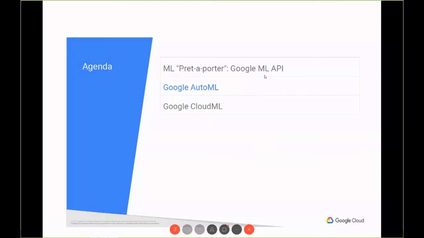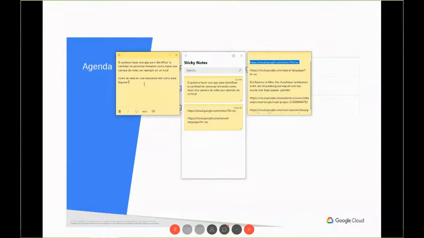Good. Let me just take one second, because I cannot see the whole question. Do we need to have basic programming language knowledge for machine learning? So to use the machine learning APIs, no. Well, you have to have basic programming language knowledge to do machine learning on your own, yes. To use the machine learning models provided by Google, you need some very basic programming language experience in order to send a REST request and receive the JSON response back. So to use ML APIs. To run your own.